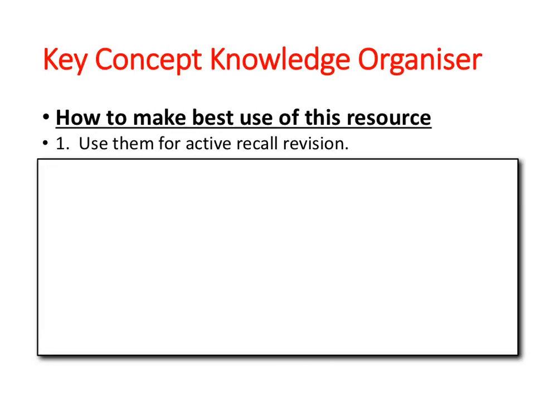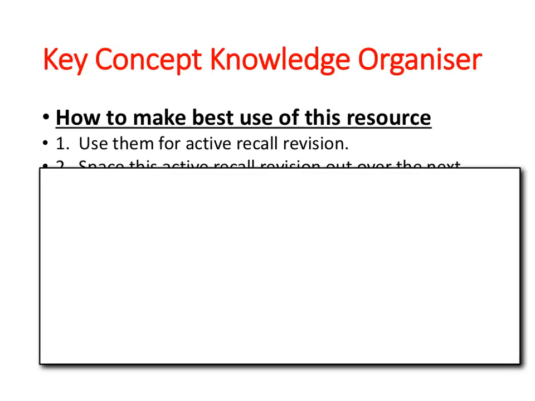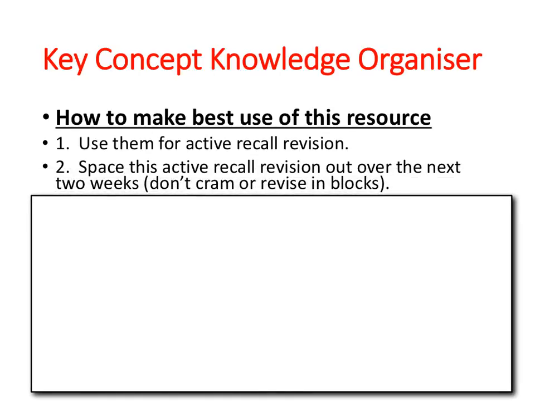Now, going back to the second revision technique that I talked about, this idea of disruptive practice, one of the really mysterious things about memory is that we need to build in some time to actually forget stuff before we go back to it. So when you're doing this active recall revision, try to space it out. So test yourself and then come back to that material maybe the next day, and then leave it for a couple of days, and then come back to it again to see what you can actually remember.